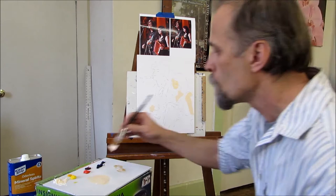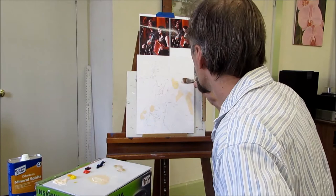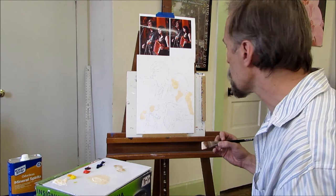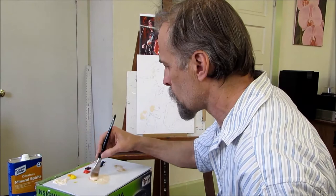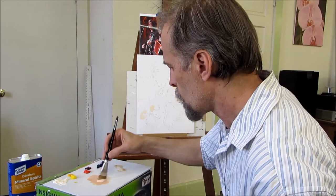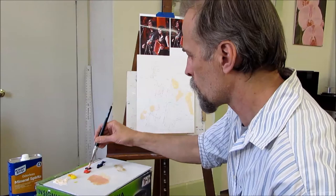I'm sitting a little more offset from the canvas than I would normally be — not quite as straight in front of it — just for the sake of the video. I tend to do the same thing when painting for a workshop, staying off to the side a little more just to make it easier to see. I'm adding a little bit brighter color in a few spots to start the really intense areas. The last thing I'll do is come in and put in the almost totally pure whites — that'll be about the last thing, because I want everything else in place before I decide just how pure white to go.